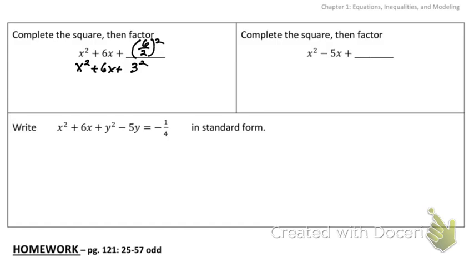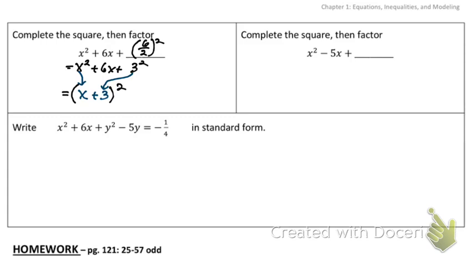So we are going to now write this in terms of a binomial squared. In order to do that, you're just going to take your first variable, which is our x, and you're going to take your second item, which is a positive 3, put them together, and then you're going to put a squared after it. So x squared plus 6x plus 6 over 2 squared is x plus 3 squared. It turns it into a binomial squared.